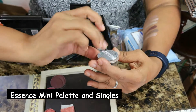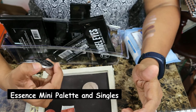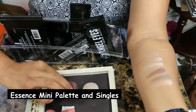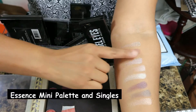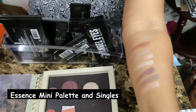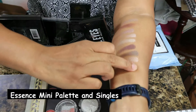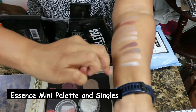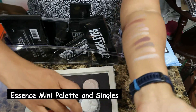These I kind of very messily depotted — these are the single shadows. This one is called All I Need number 18. This one is called number 21 Keep Calm and Berry On. This is almost a matte. I don't know why they don't swatch that well with fingers — I guess being matte. I love this color. And I have another shadow — this one I broke in the process of trying to depot it, so it's going to be used for a DIY project, but it's a beautiful white shimmery shadow.